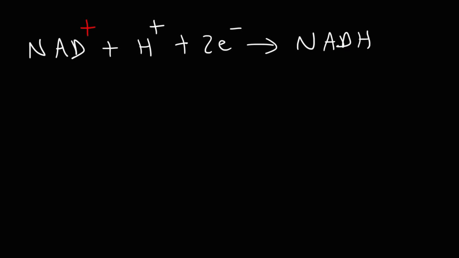So let's begin with the first stage of cellular respiration, which is glycolysis, converting glucose into pyruvate. In glycolysis, we generated a net amount of two ATP molecules. In addition, we generated two NADH molecules. Now keep in mind, one NADH molecule activates three proton pumps in the electron transport chain. So we could say that one NADH molecule will generate three ATP molecules, so two of them should generate six ATP molecules.